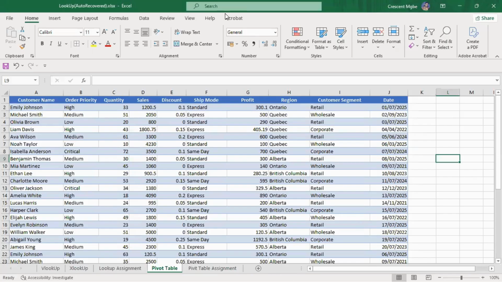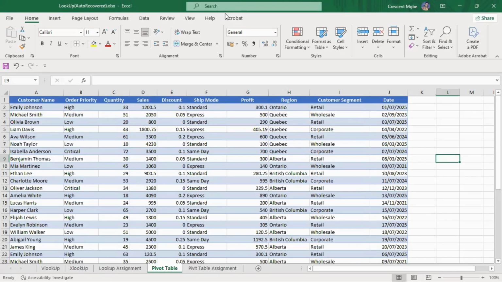Literally, I use XLOOKUP for almost everything I did because I discovered that XLOOKUP can do almost everything that VLOOKUP can do. That's why I use XLOOKUP. And in that number 3 question, I use filter with a condition.